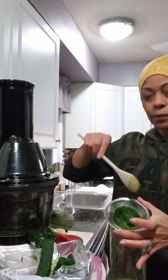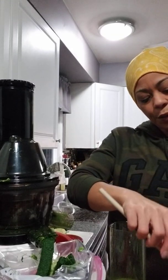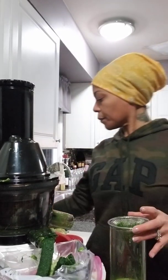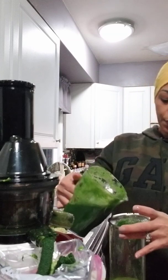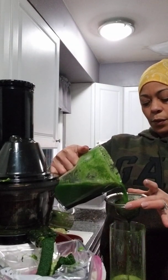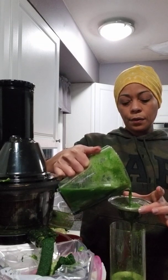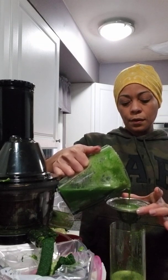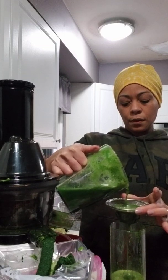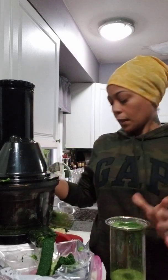I press it in. You can see some of the pulp in there. Looks like gook, green goo. I throw it in there with the other one. Continue just to make sure I have the space to do it. I hope you guys can see that as it's straining through into the glass. Sit it down.